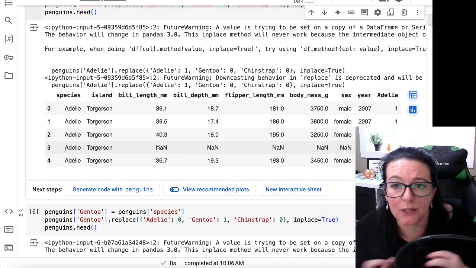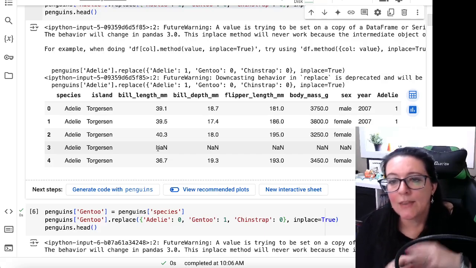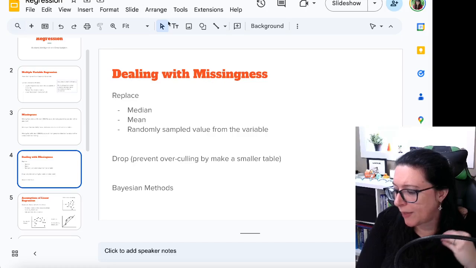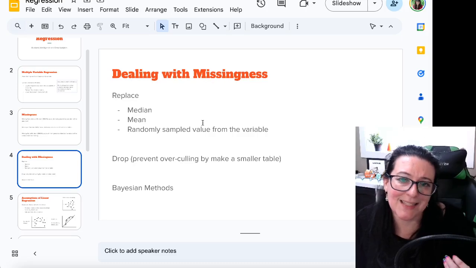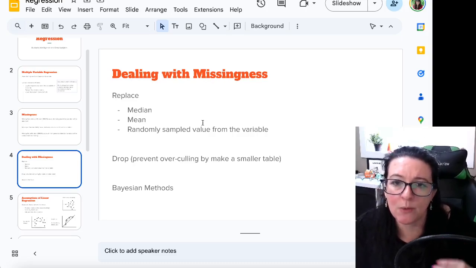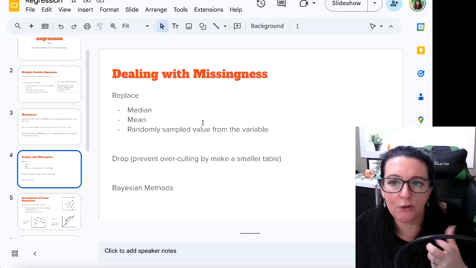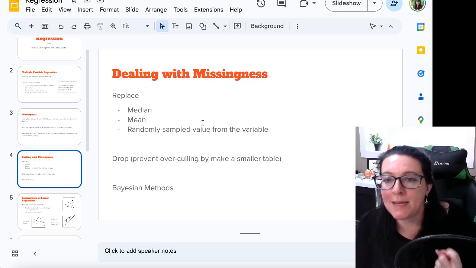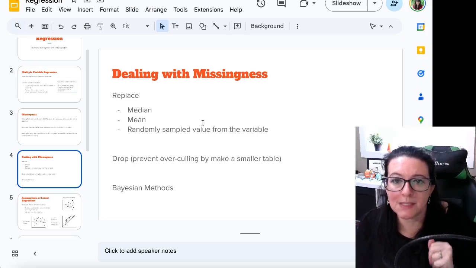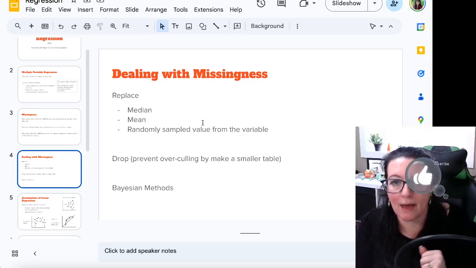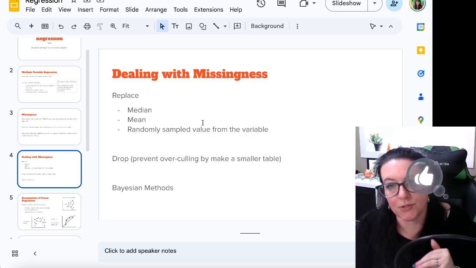Okay, so that's one approach. That's what we use in the logistic regression one, right? There are other methods for dealing with missingness. You could, for example, replace the missing information with either the median value for that variable, the mean value of that variable, or a random sample from the rest of that variable numbers, right?